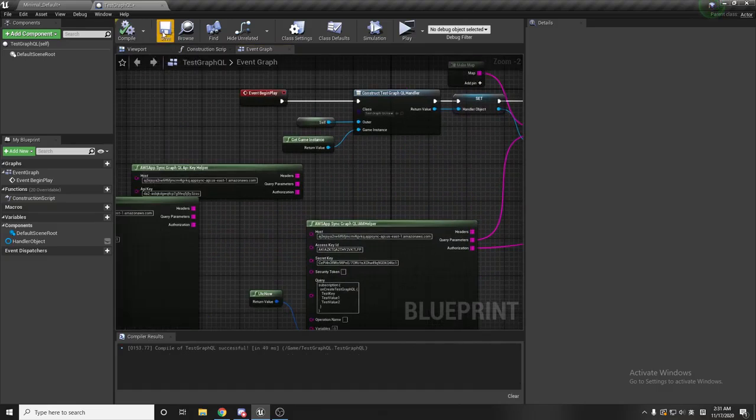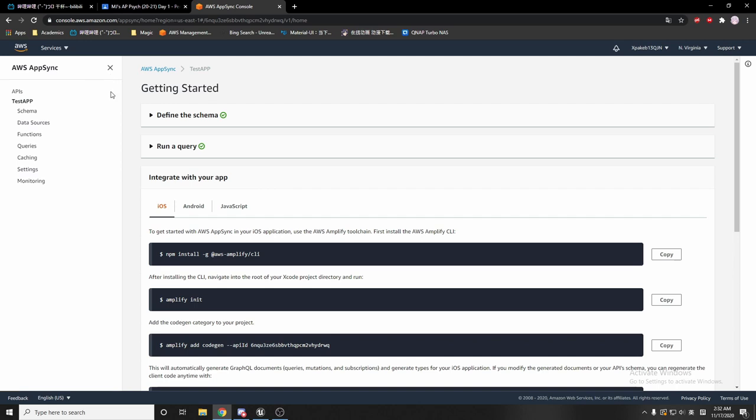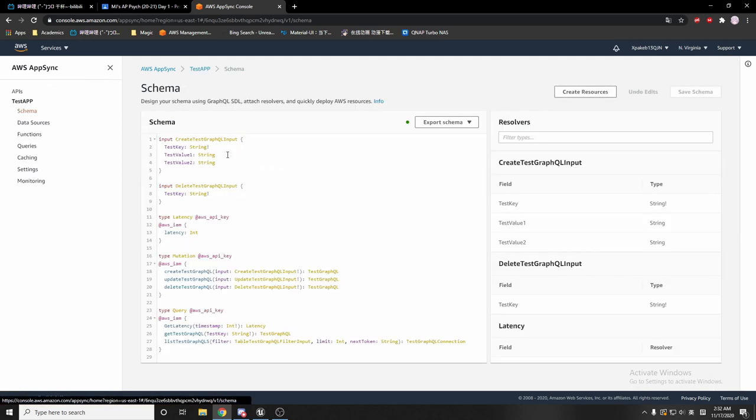Alright, and we're gonna go back to our app. So I'm gonna go to the Sigma, and here you can find something different. I put the at AWS API key and at AWS IAM after the type name.